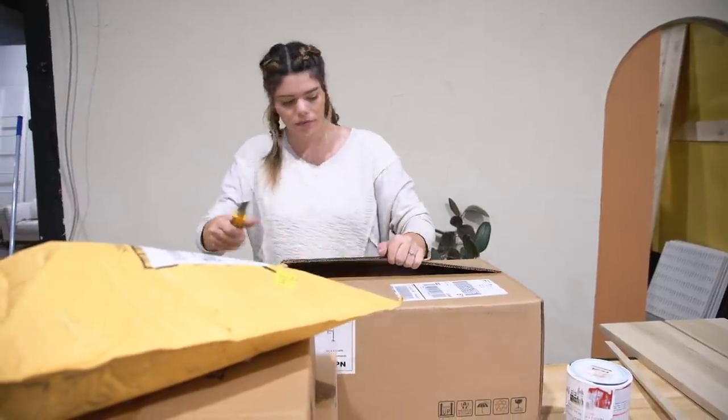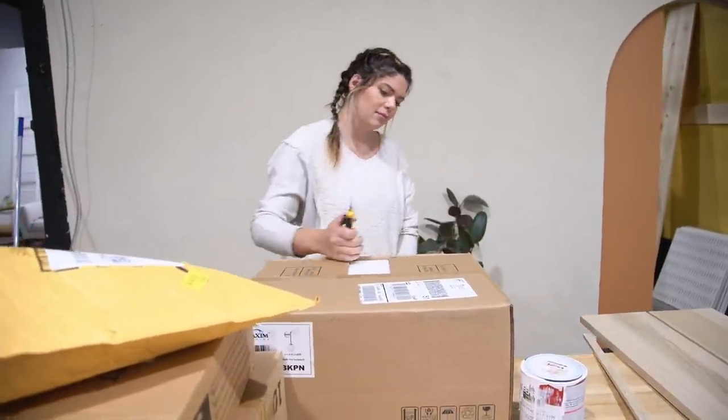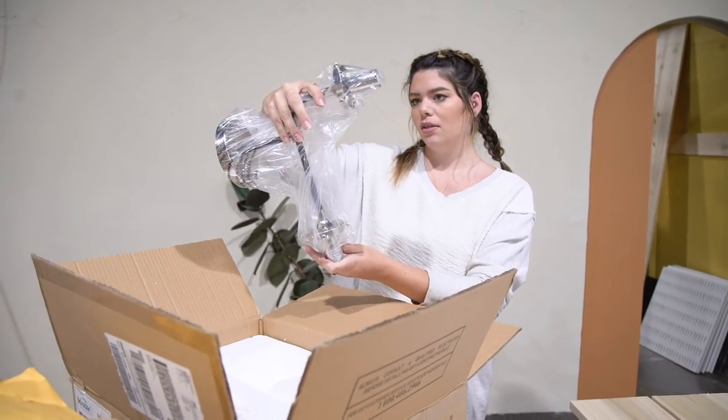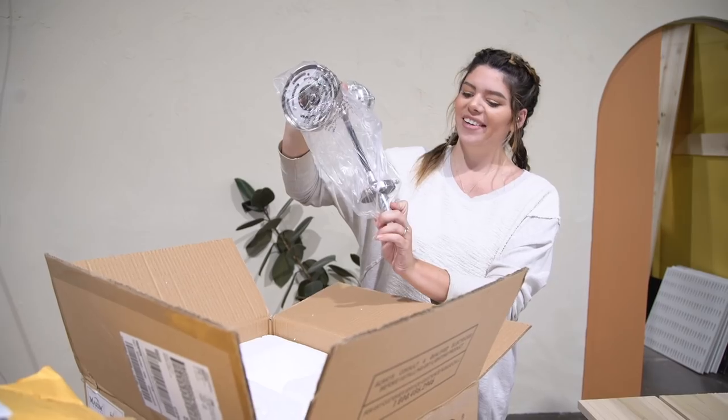I'm very relieved to know that she's liking how it looks because that was a lot of work. I'll be honest, easy, but a lot of work. But I am excited to open up those packages because I really don't know what she got for me. Interesting. A sconce, it's gonna go somewhere there.